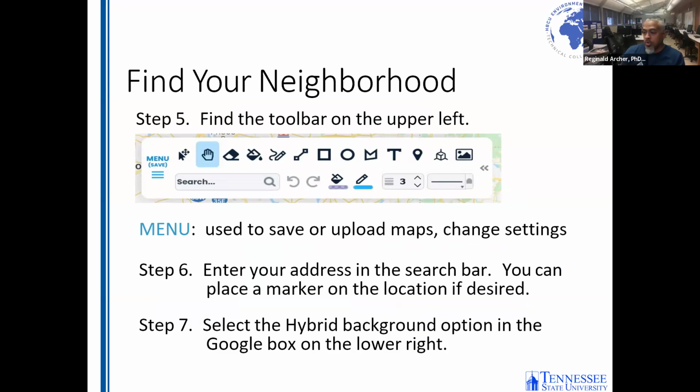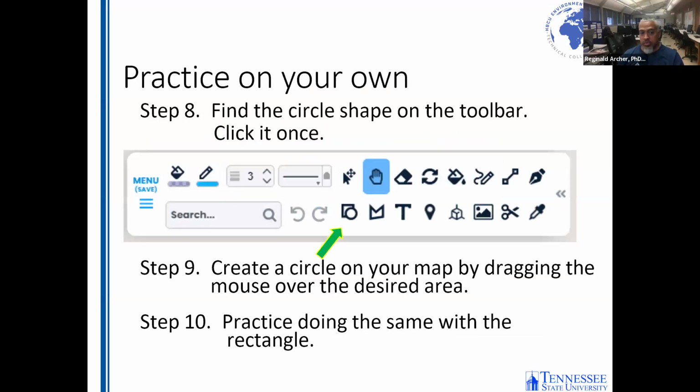If they know where there are potential assets in their community, they can go to those, and we talk about the various backgrounds, and I'll show you this in a moment. And then I just let them practice on their own. And here are the tools. You can draw circles and polygons and add text and draw, and just practice using these tools. And so what we do is, let me change my share here.